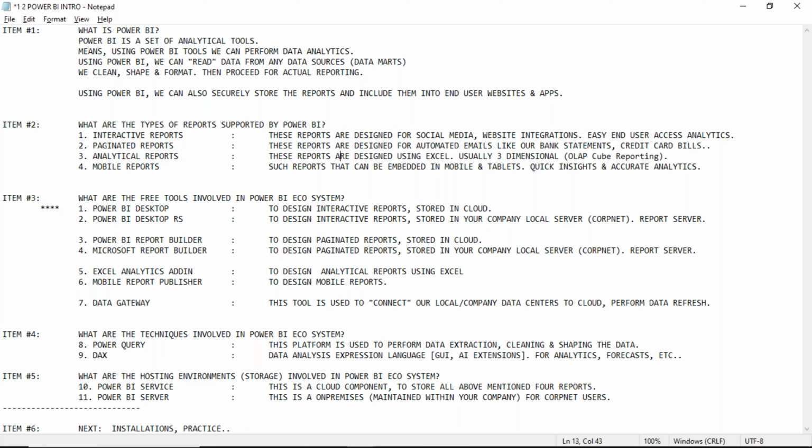Then analytical reports. These reports are designed using Excel with Power BI Cloud as a data source. Remember this. Remember, Power BI Cloud can store the data. That data can be used by Excel for reporting. That is called analytical reports.